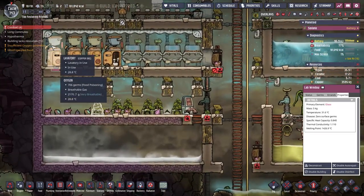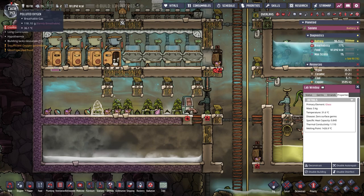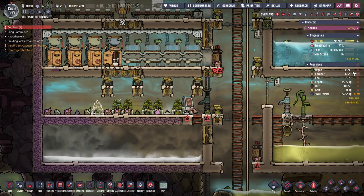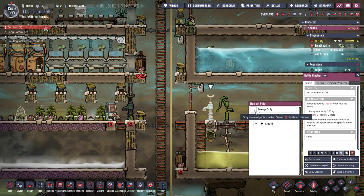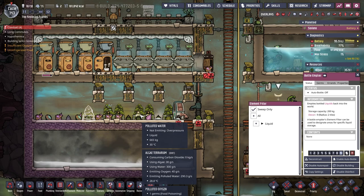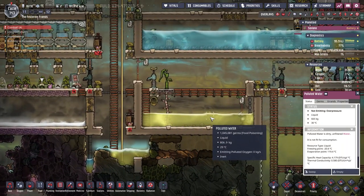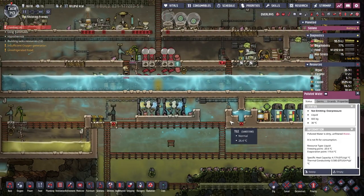And I found out the oxygen problem. We've been running since, like, cycle 10 or so off of these algae terrariums, which is fine. We have 35 tons still of algae. But this thing right here is not on sweep only, which means all of the piles of polluted water are down to almost nothing because they were all ripped out of there. So we'll get that back online. This is not going to last too long at the rate we're pumping, but that's probably okay.